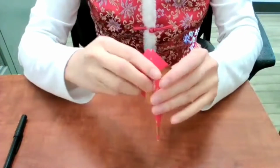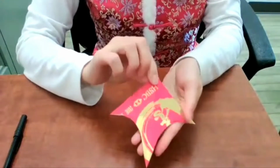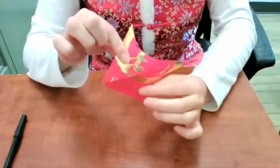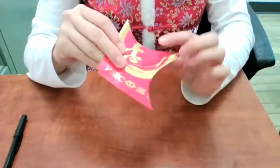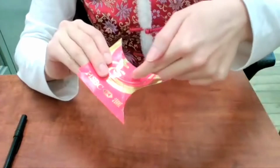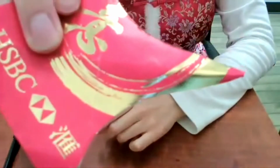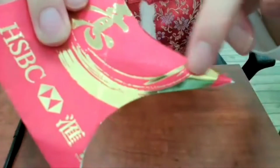Okay, now let's open it up and you should get something like this. It already kind of looks like a fish, right? Yep, so this is the tail part. What you'll need to do next, you see there is a line here. Yes, if you look closely, you'll be able to see there's a crease.